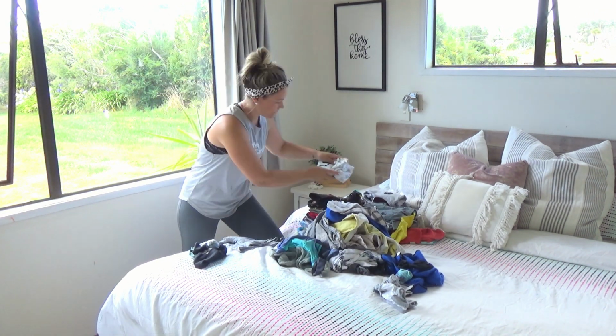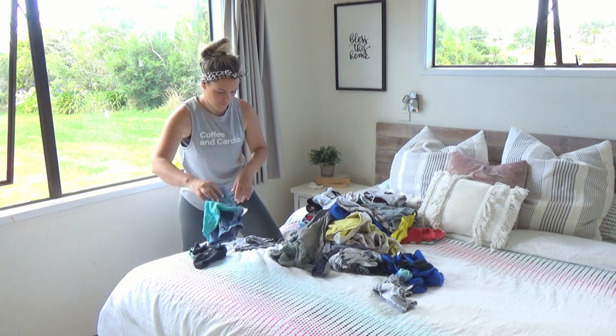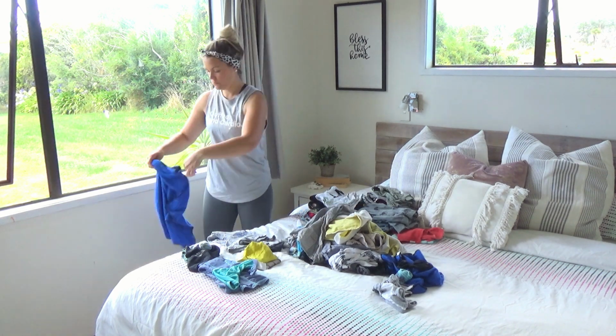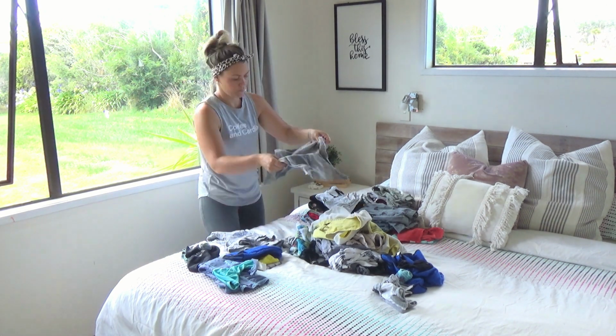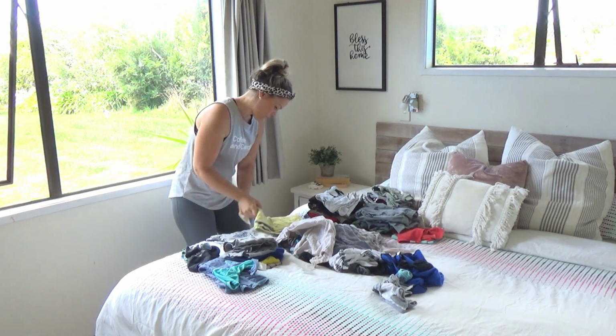So you guys, I go ahead and tip this basket out and get this first load folded, because my basket always seems to be so full with one load, two loads. This is definitely my letdown of my laundry routine. Yeah, it always takes the longest.